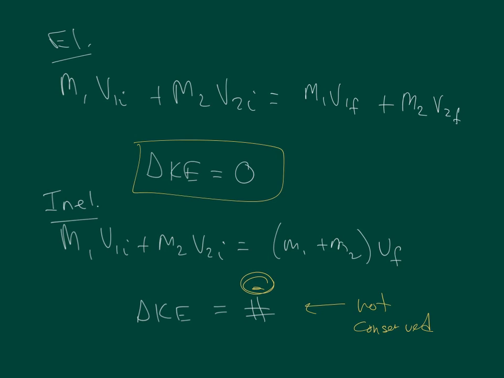How about this one? This is a little bit of interpretation you have to figure out. 2 objects are moving to the right together with a velocity of 5 meters per second. 2 objects. Their masses are 5 kilograms and 3 kilograms respectively. They're moving together to start. When I say that they're moving together, what does that automatically make you think? The masses are together and there's only one velocity. So this kind of a problem would start like this.